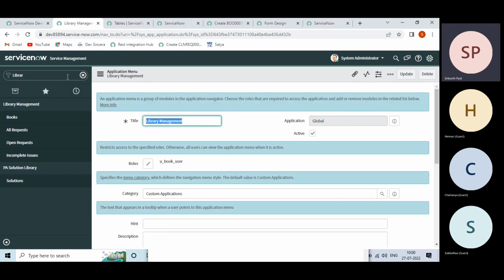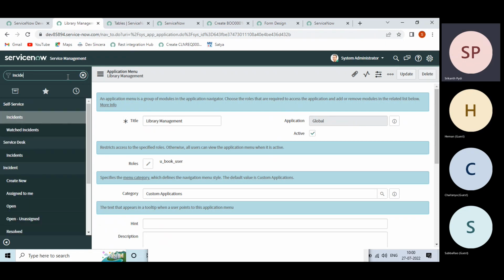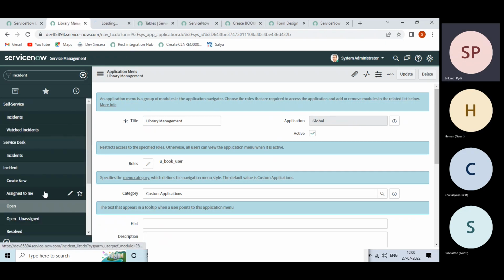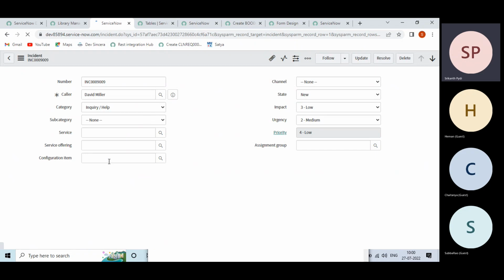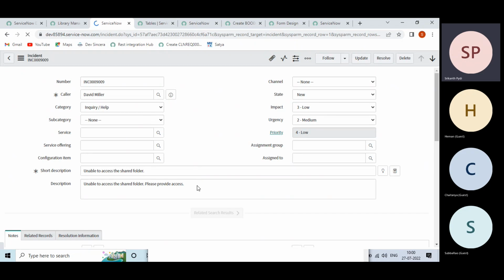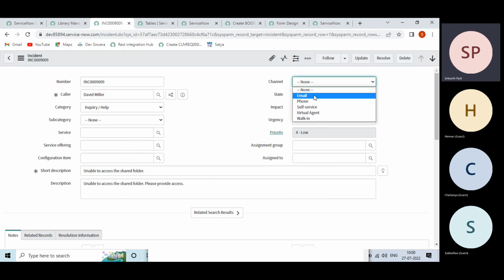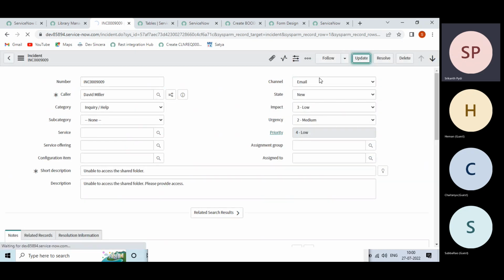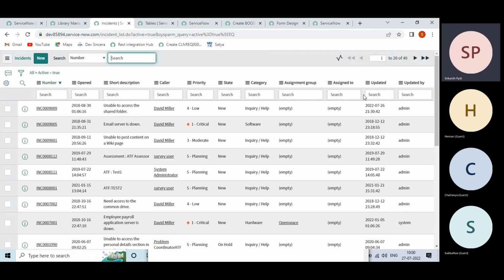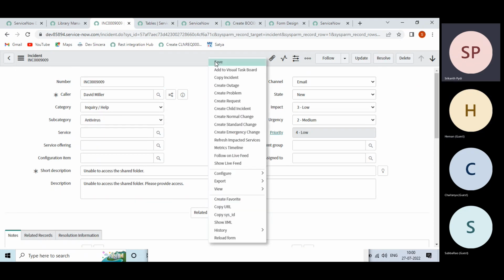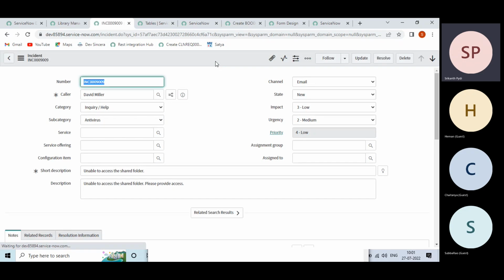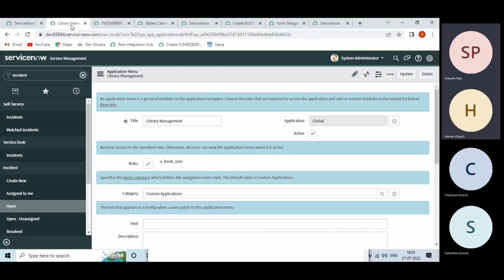Okay, for example, if I'm having an incident table, let's say I'm having an incident open request, for example. Let's say I'm having 9009 request, and I'm trying to modify some values. Okay, and I have modified email and updated. So what system does is like, it updated and it took it back to the previous page. Now if I want to keep on updating these particular details, then my preference is like, change the category to antivirus and then save it so that it will also modify the record but stay on the same page. Okay. Got it. That is the only difference. I got it. Okay.